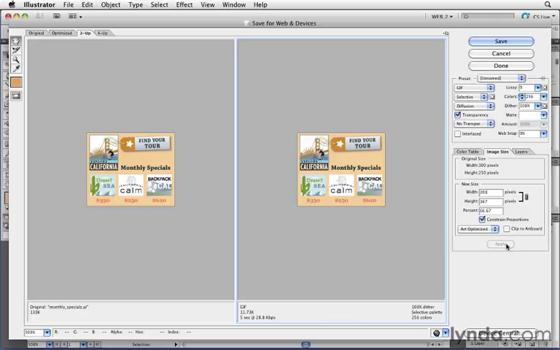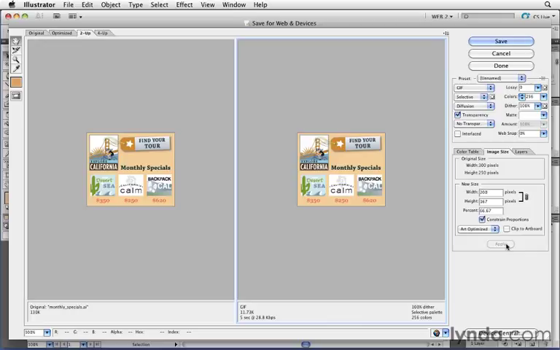Now, I will say one thing. There are times when if you're making a large difference in the size, you may think about different design elements that appear inside of your artwork. For example, at really, really small sizes, maybe I wouldn't have the prices, or I would have the layout a little bit different here. Or maybe at really large sizes, I would have room for maybe additional information. So of course, we're not talking about creating a small little postage stamp and then making that at a much larger size. In those cases, the content may change.